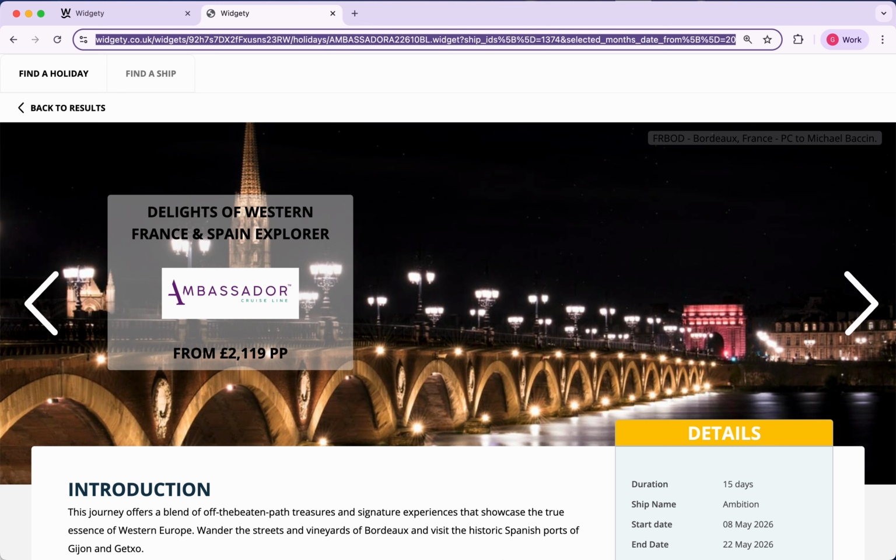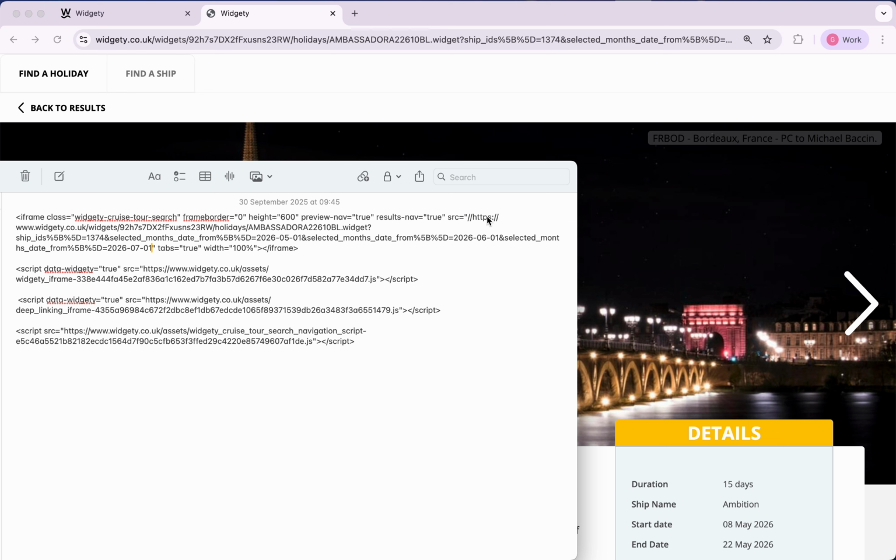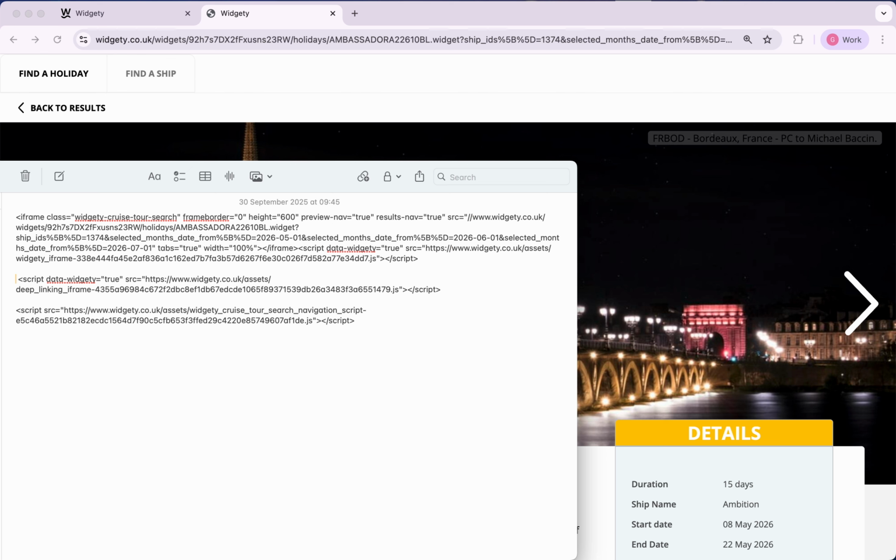So I'm going to come back to my embed code, which I have here. And where I've highlighted the original code, I'm just going to paste that new code in. Now I just need to make a few adaptations, so I need to remove the HTTPS, to just bring it back to www. So I've just replaced that section there, and then just to neaten it up, I'm going to put it all back together.